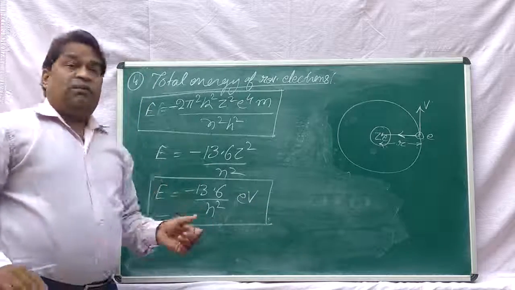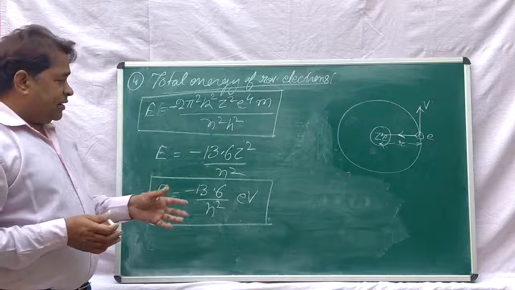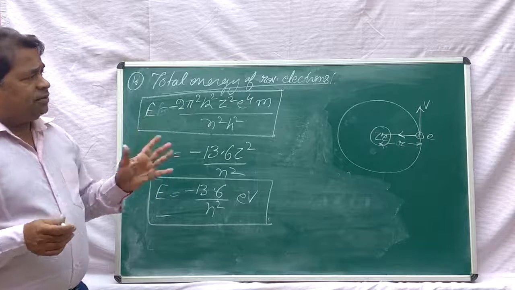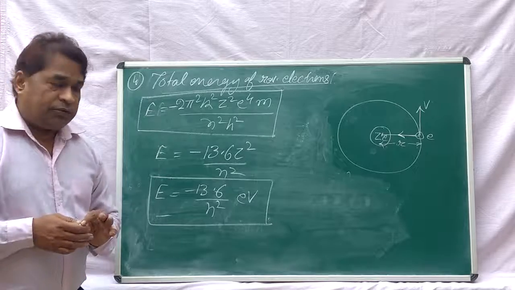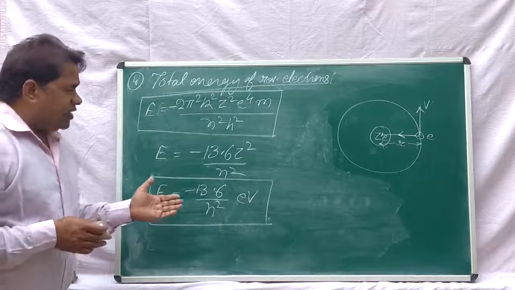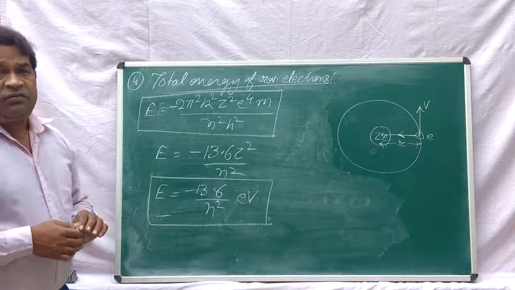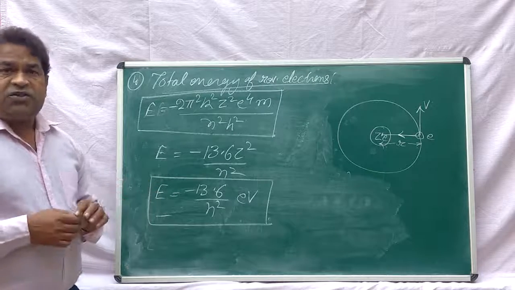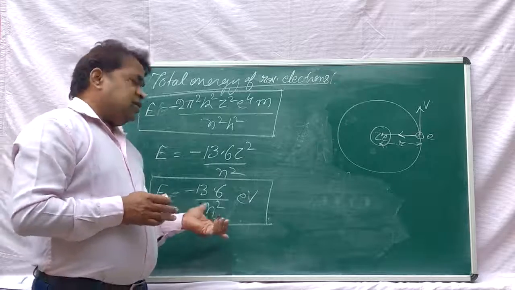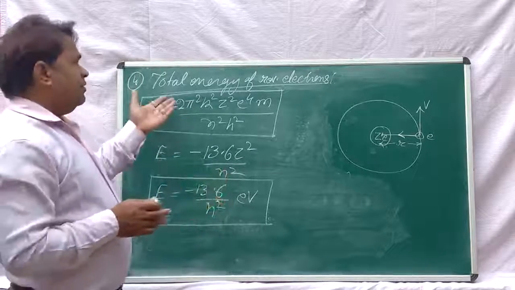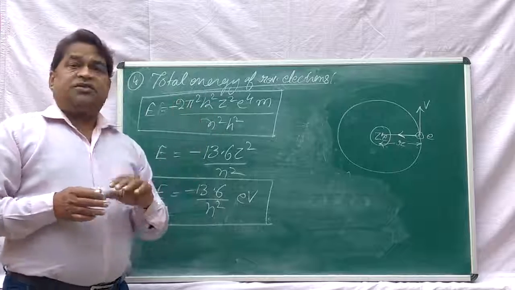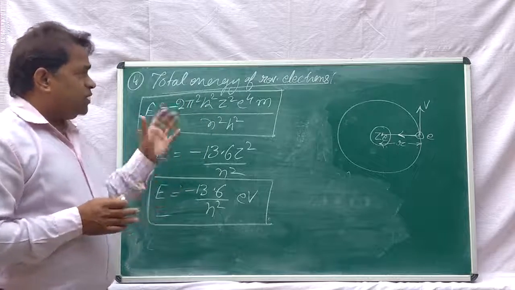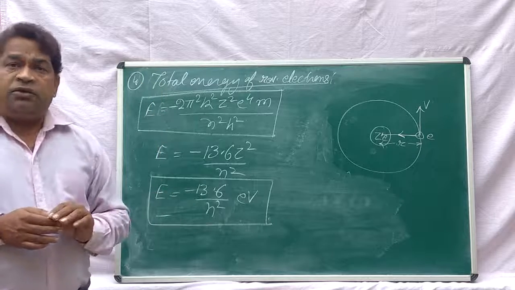By this formula we can calculate the energies of various orbits associated with the revolving electron in Bohr's orbit. On the basis of this, the spectral series of hydrogen atoms were described later on by scientists and Bohr, and thus it is the final formula. For other atoms, science is still doing research. So it was all about Bohr's theory of an atom.